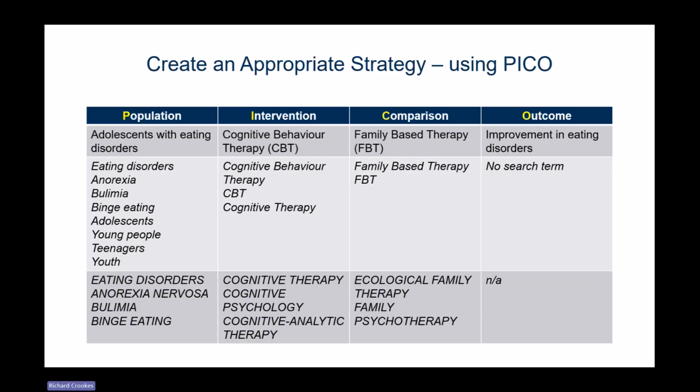And for the outcome, we're not going to be searching directly for improvement in eating disorders. We really presuppose that will be implied when you run the search comparing the two treatments, CBT or FBT, in relation to this patient group. So this gives you an idea of how to brainstorm, consider what terms we should be using, and also then factor in the subject terms. Again, we'll find those out perhaps typically when we start browsing the thesaurus.